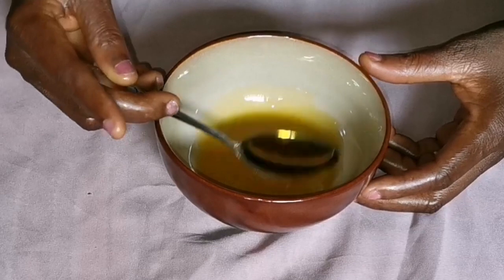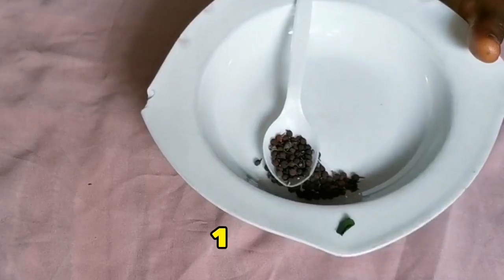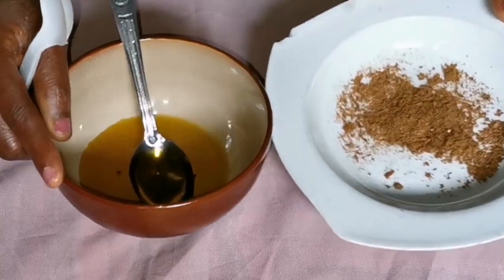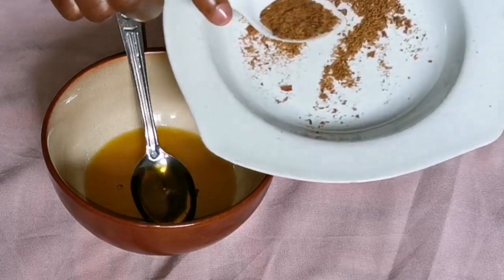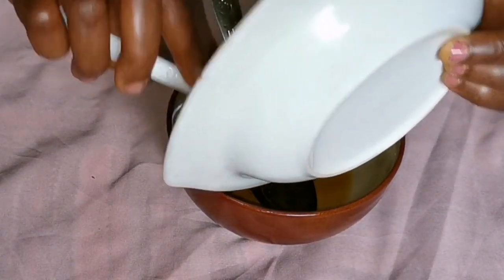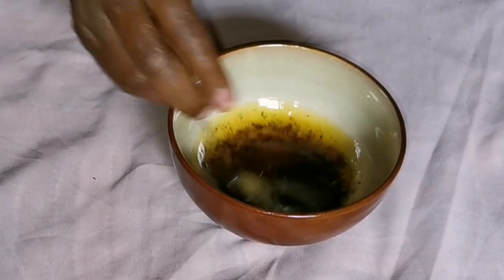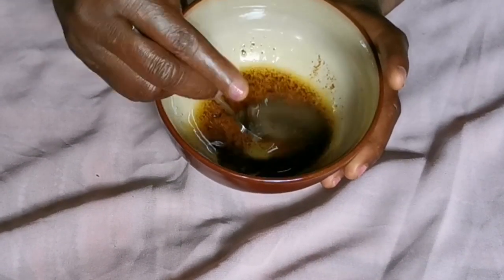Right now, after finishing measuring, I'm just giving it a little stir. I'm going to set it aside and work on my uziza seed. So here I have my uziza seed, with 1 teaspoon of uziza. You can add more if you want more stimulation. So I blend it. Right now I'm going to pour it into my oil, which is my castor and my sesame seed oil, guys. After that, just give it a thorough stir to make sure the uziza seed mixes well with the oil. After doing that, set it aside for a while.